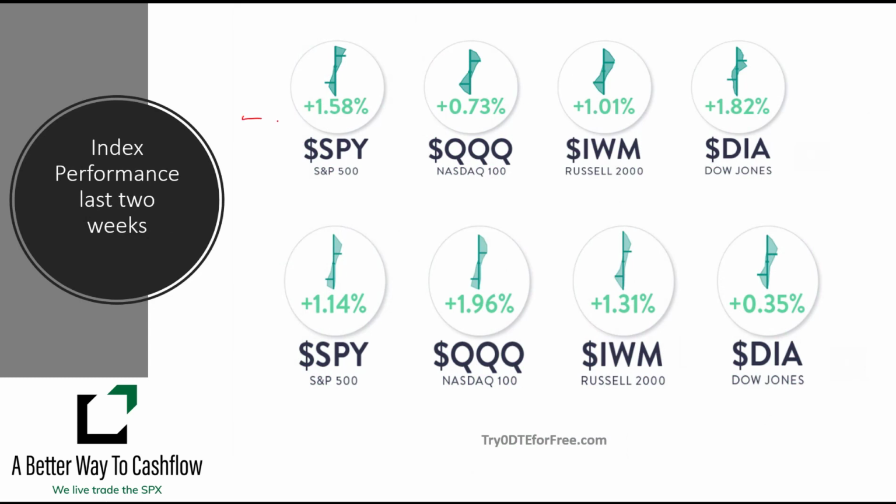Again, you see from 2 weeks ago here, our major indices versus last week. The Qs really had an outstanding week last week. But for one of the very first times here, we're starting to see that the diamonds are starting to lag a little bit. And that's something that's important for us because we have quite a few ladder trades going on with the diamonds. And our call side's been getting pressure for the last several weeks here, even though we've been, I think, doing an admirable job of staying ahead of it by rolling them out and up and out and up. At some point, this is what we were looking for here, was a little bit of moderation in the diamonds versus what the other sectors are doing.